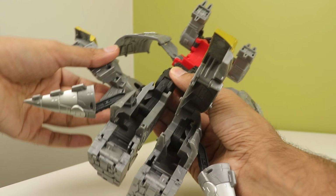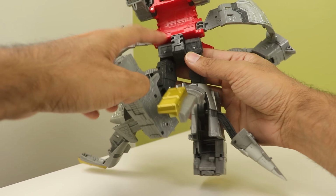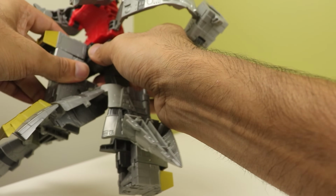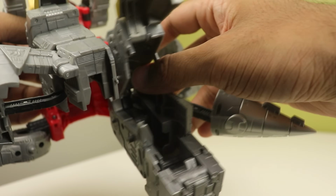And then we're going to open this section up and bring this around. There's a peg right here that's going to go into one of these two ports at the bottom of the crotch. So you just want to make sure you get that all situated properly. It has to sort of accordion in at that angle to work, and the instructions don't really do a good job of pointing that out.